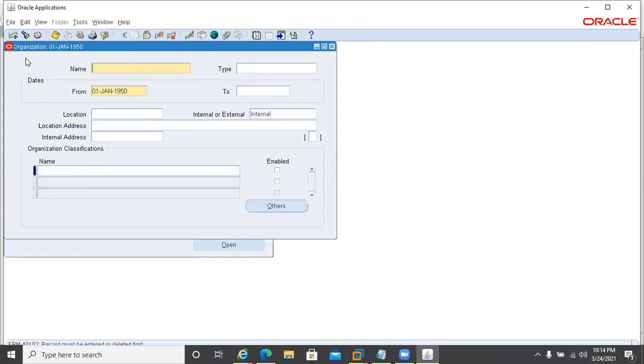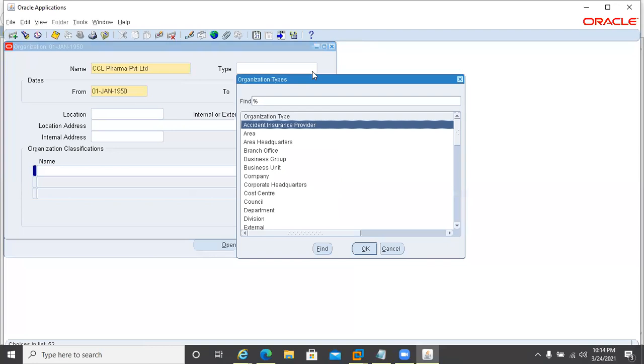I will click on create. I will write down CCL Pharma Private Limited, like this. Remove the dot. Now I will select the type.